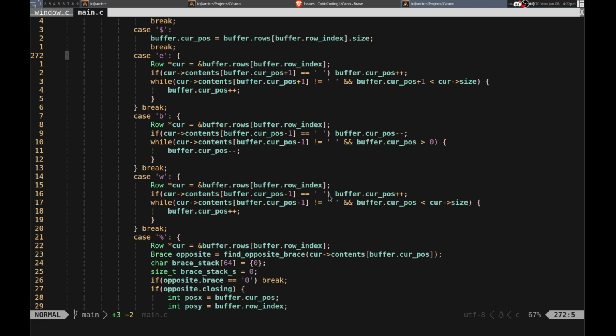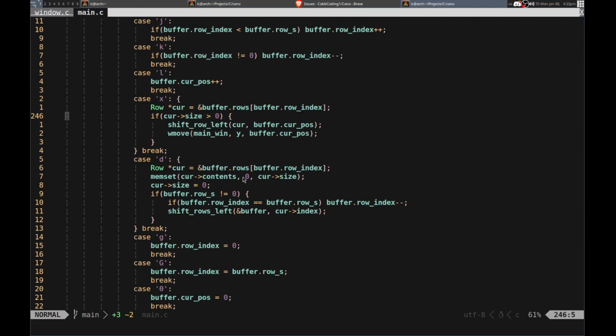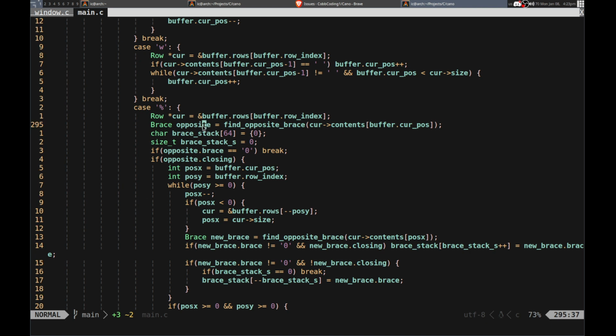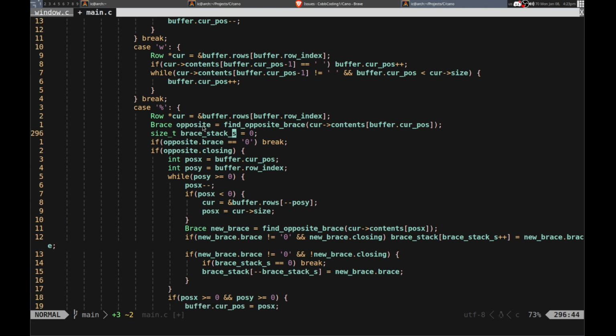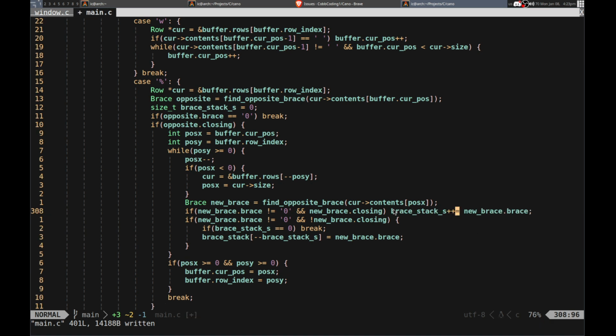I didn't even think about this. So yeah, I don't need it to be a stack at all. I just need the size. Just need it to act as a stack. So I can get rid of it entirely. So yeah, and I can just use the size. I'm gonna keep the name for now.